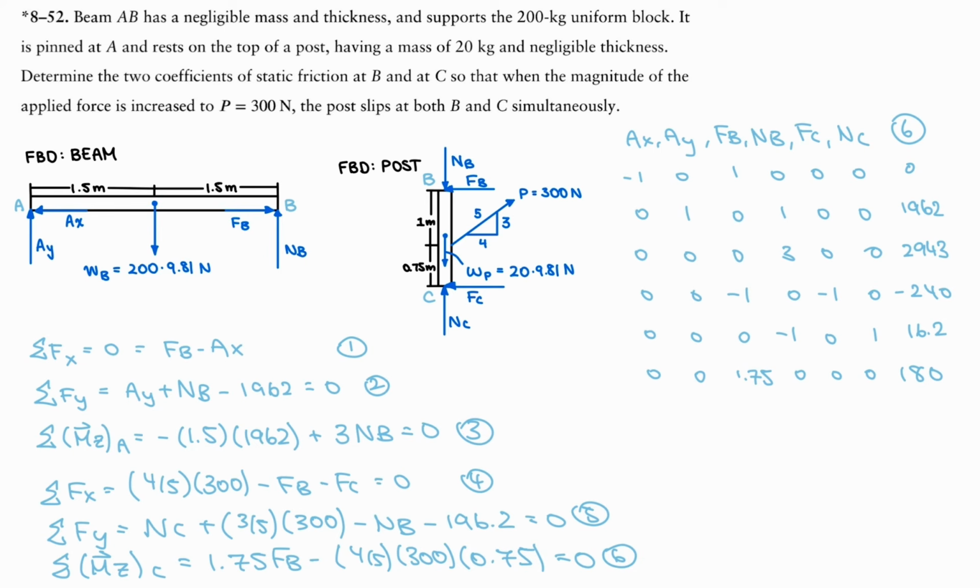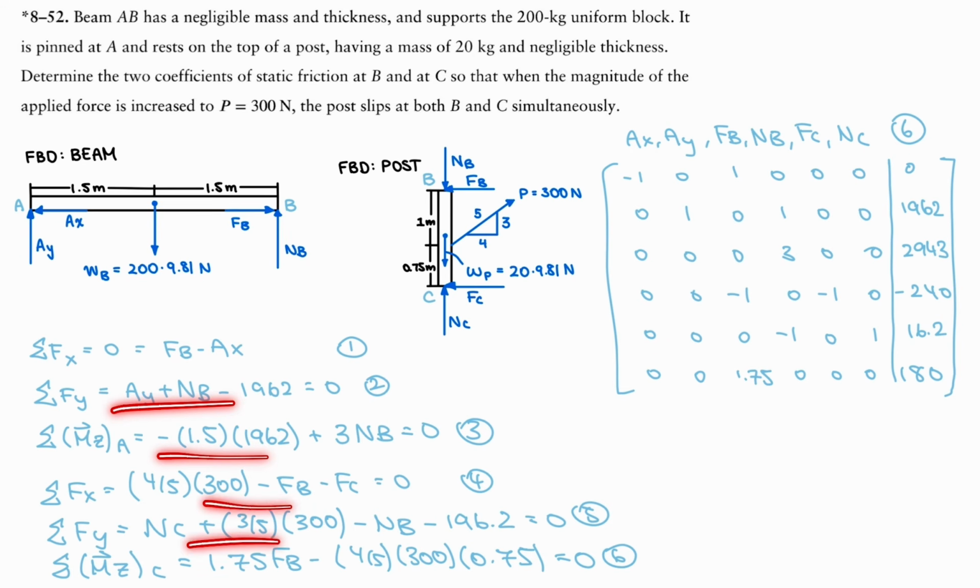So all I did here was, our -1 came from our AX, there's 1 for the B, and the rest are all zeros, and you just do the same for the rest of the 5 equations. Okay, if we plug this into a calculator, we get that FB is equal to 102.86, and you can verify this by just using equation 6 and finding FB.